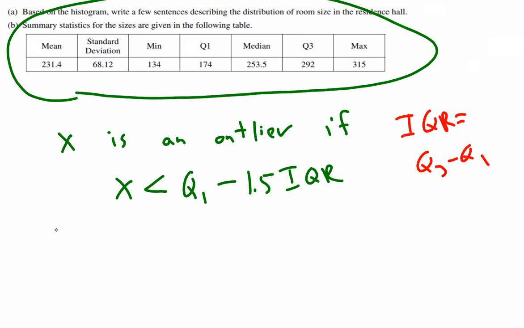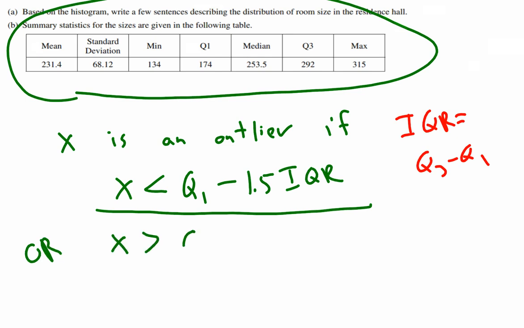There's a second thing that could happen though. X could, like we said, be less than Q1 minus 1.5 times the IQR. If that happens, you know X is an outlier. Or if X is greater than Q3 plus 1.5 times the interquartile range, or IQR, then it's also an outlier. So we have all the numbers here to actually check this computation. We can check and see if this stuff is really happening.